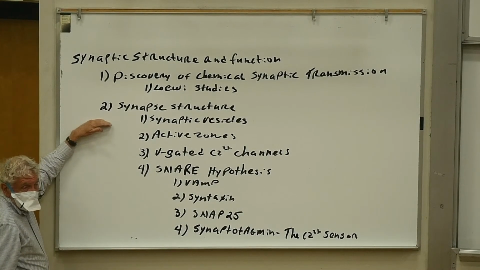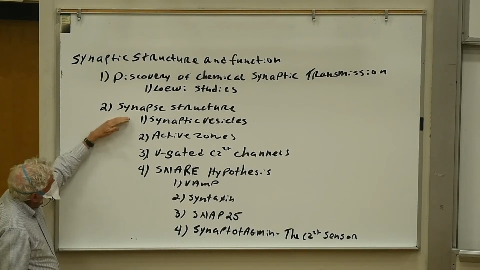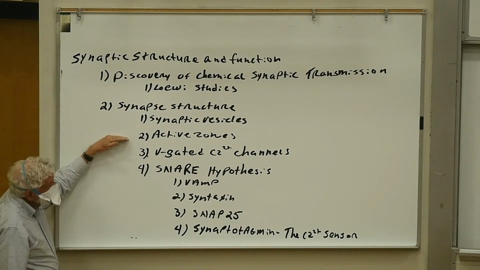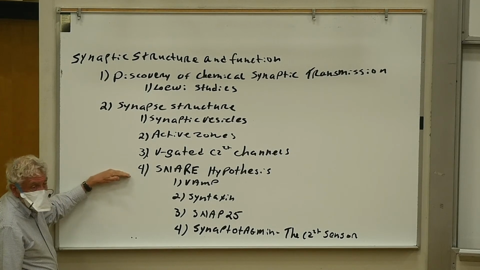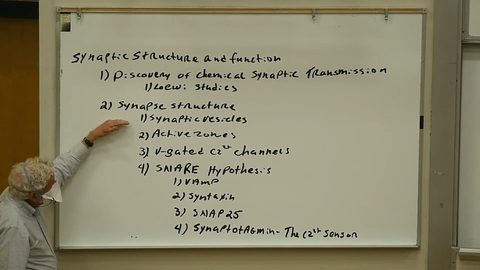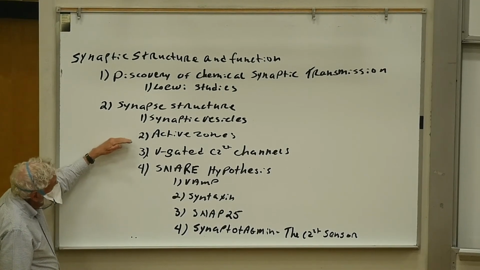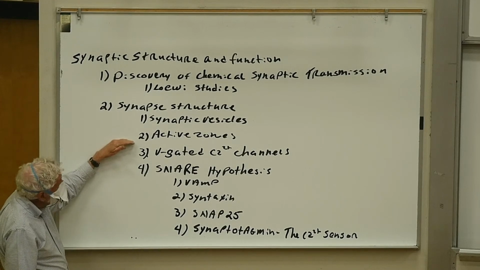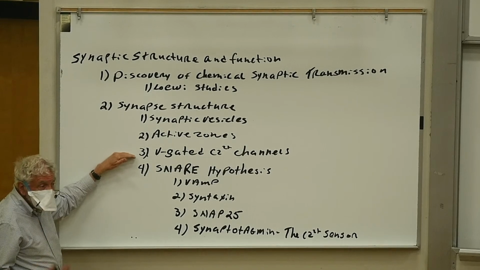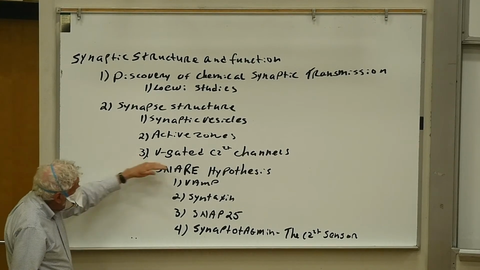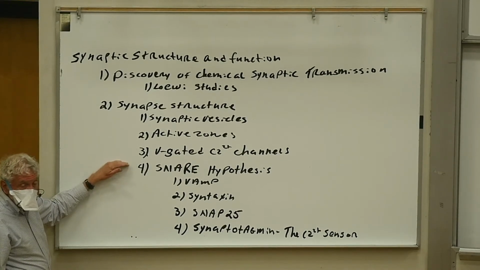It was another 50 years or so, 40 years before they could use electron microscopes to see synaptic vesicles and active zones and voltage-gated calcium channels. And that gave rise to something known as the snare hypothesis. So what we'll see is we'll talk about the structure of the synapse. We'll put the vesicles into the synapse. We'll talk about the site where the vesicles are lined up in the membrane, called the active zone. We'll see that at the active zone, there's these special channels called voltage-gated calcium channels. Again, these are opened by positive charge. Calcium comes in and causes neurotransmitter release.